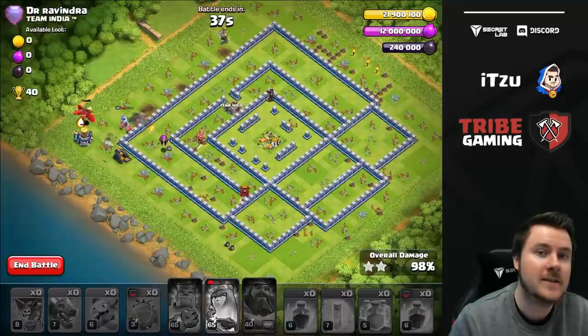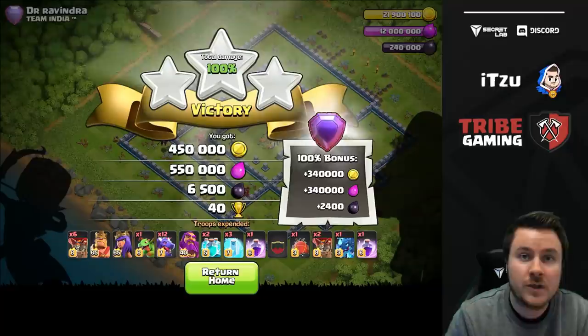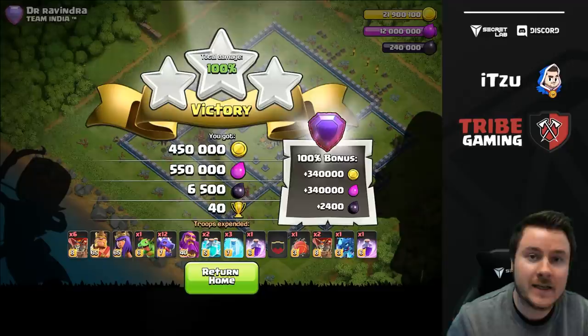And as soon as I have shown you guys the two ring bases I attacked, we will head over to a couple of anti-3-star bases, a couple of classic trophy bases, and I will show you exactly how you guys can execute this strategy on every single type in Clash of Clans.